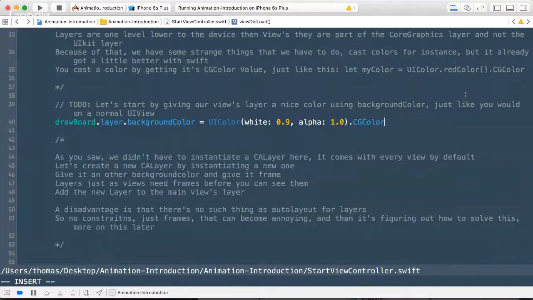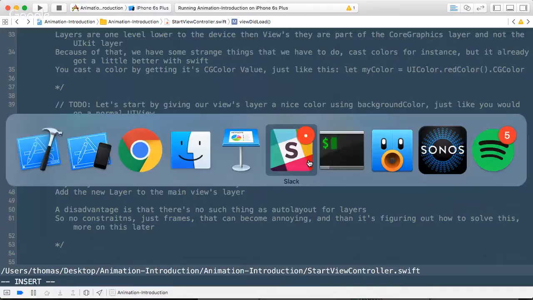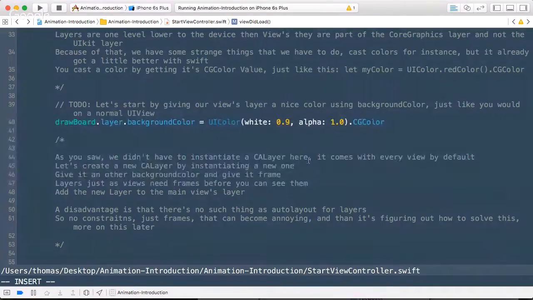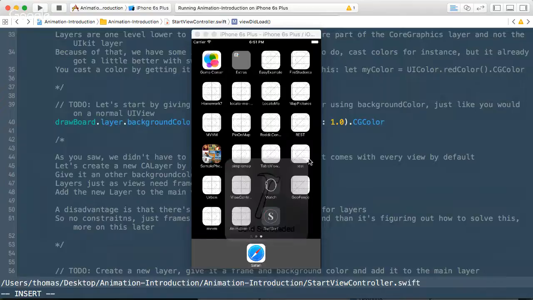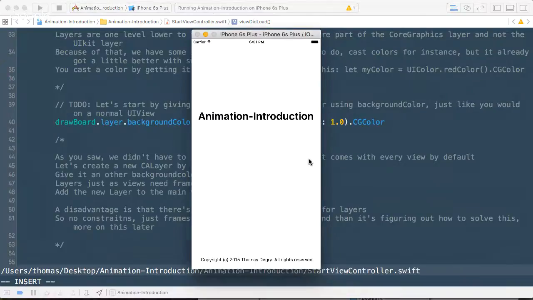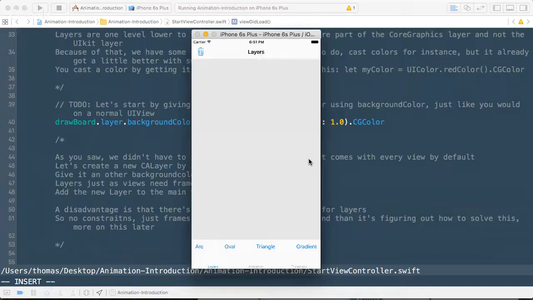So this initializer will only play in the grayscale part of the color scheme that is available. So if you set white to 0, you'll have a full black layer. If you set white to 0.5, if you remember, like, I don't have Photoshop on my computer now, but if you see a color picker from black to white, 0.5 will be a middle gray. So 0.9 will almost be fully white, but a very light gray. I don't even think you'll see it on presentation. So yeah, you do. See? So this will be my background color.